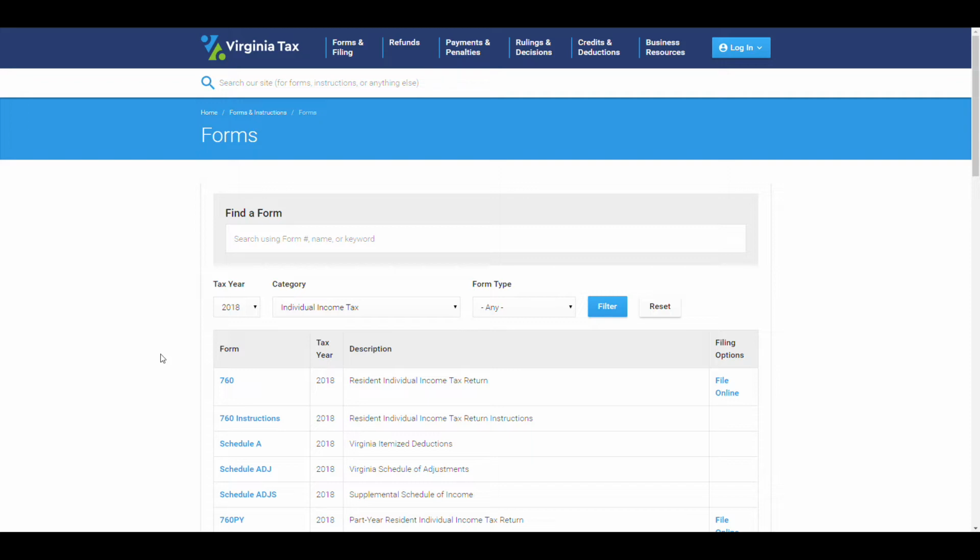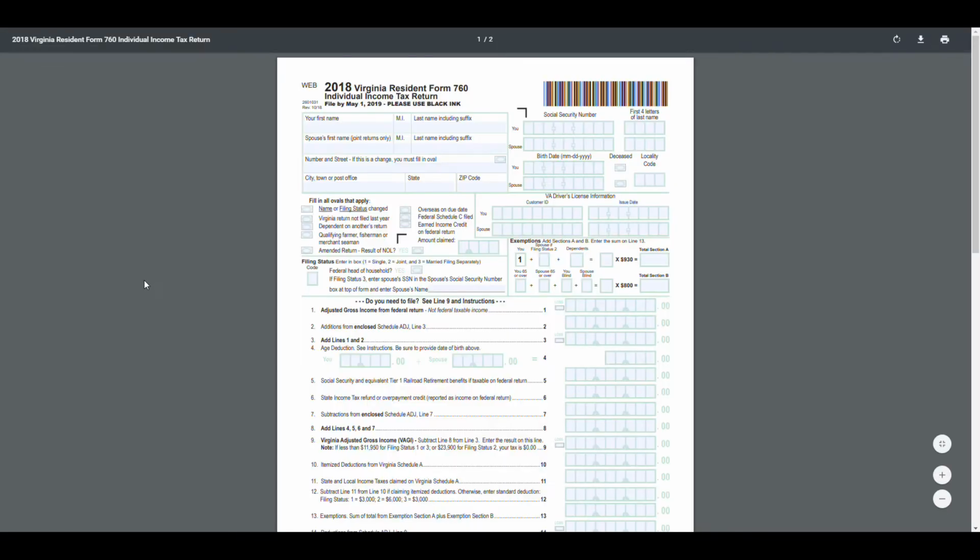For this example, I'll be using this 760 PDF form found on the Virginia Tax website, but the application is industry agnostic, so you can upload any form type no matter what field you're in. This 760 PDF form is actually fillable, but there's not any sort of rules validation being performed on the form. There's also no workflow associated with it, and we can't upload this into any backend system or file structure upon submission. In order to perform workflow, handle that rules validation, and upload into another system, I'll need to get this form into Forms in Motion, which is where we're going to turn our focus to next.